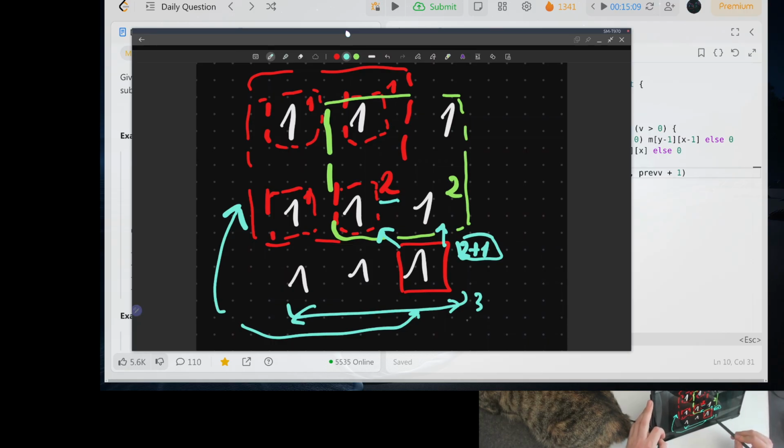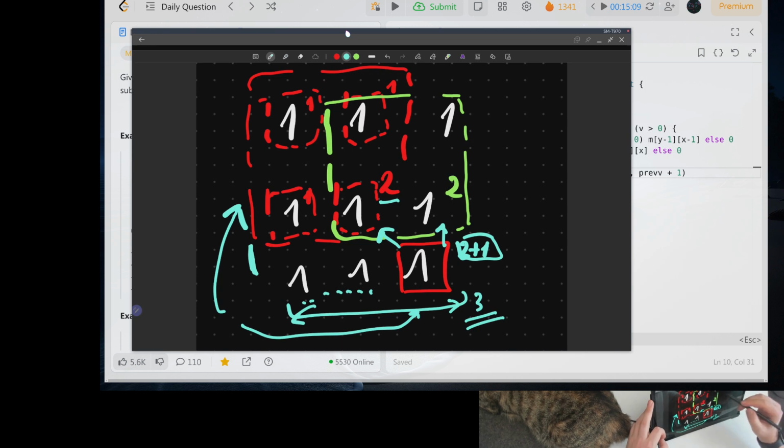And we check with this 3 to make sure that the whole row has a length of at least this size.